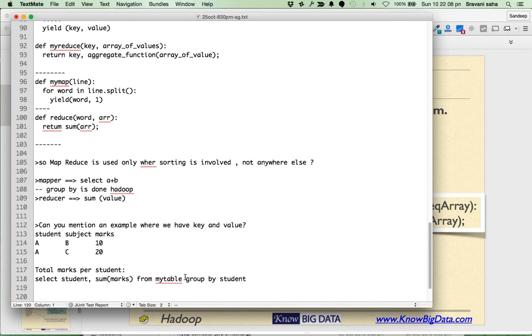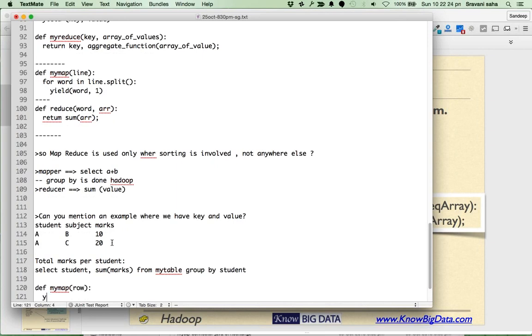If the same thing is written using MapReduce, it will get a row at a time. Note that this is what we mean by a record. We define my map, which gets a row as the input and yields student and marks, that is row.student and row.marks, to keep the symbols simple.